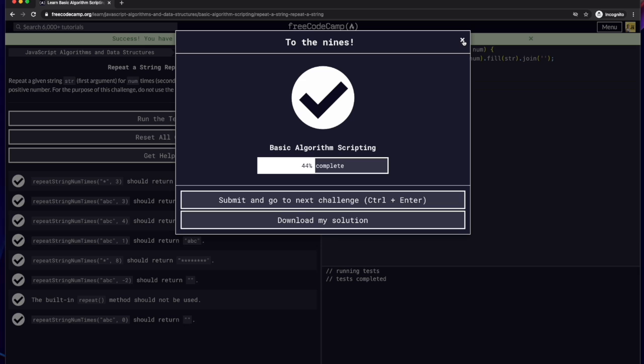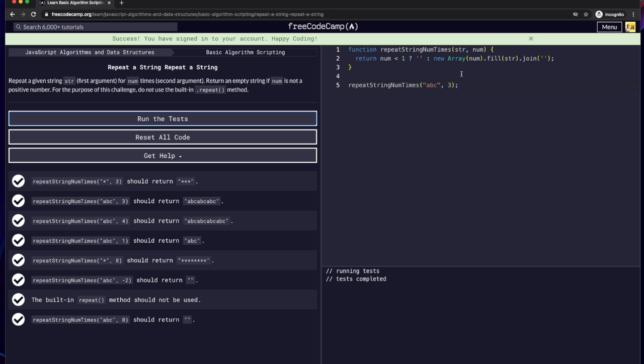And there you have it, guys. That pretty much sums up our video today. I went over 2 possible solutions for repeated string, and we went over a very simple first solution where we used a for loop, and then in the second version of this algorithm, we solved it using a ternary expression combined with the array constructor where we're passing in the string value num times and then joining it into a string. Obviously, there's always the time and space complexity that we have to keep in mind.